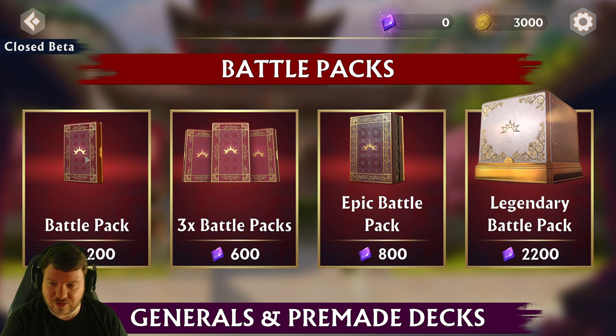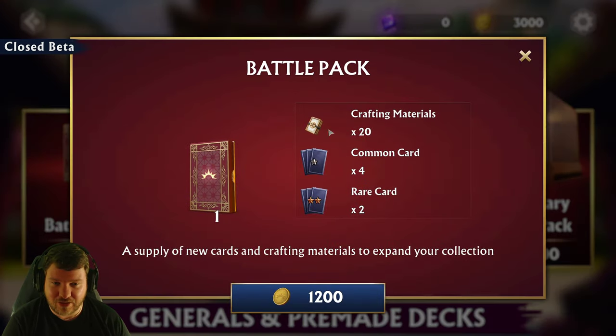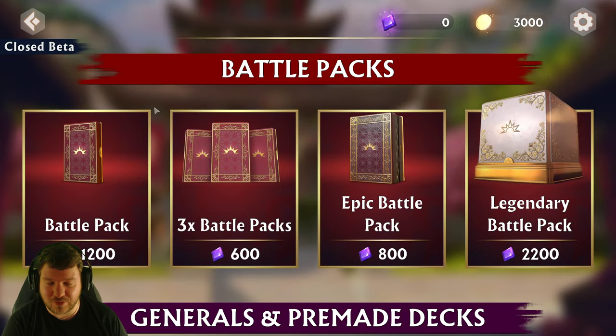And the nice thing about the packs, and this is where they're trying to keep away from randomness as much as possible, is that a regular battle pack tells you exactly what it's going to give you. It's going to give you 4 common cards, 2 rare cards, and a bit of crafting materials. You never get an epic, and you never get a legendary, so there's no chance involved. You do, of course, over time get loads of crafting materials, because you get rewards as well. You can craft legendaries, and you get some for rewards as well, epics and legendaries.